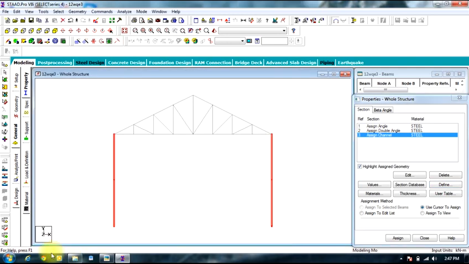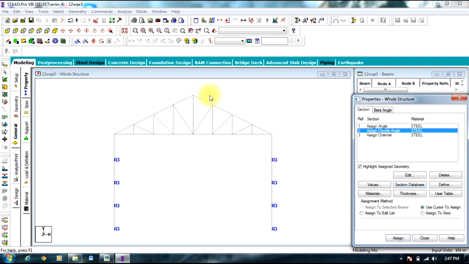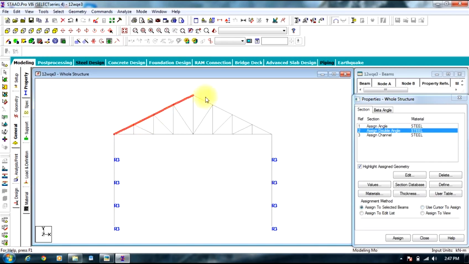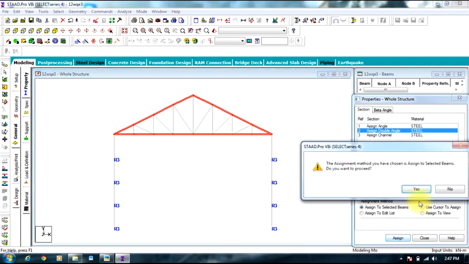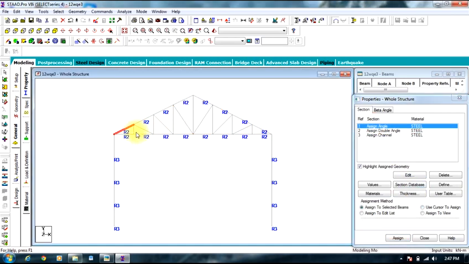Channel will be assigned to the columns and double angle will be assigned to the outside members. Then angle will be assigned to inside members.